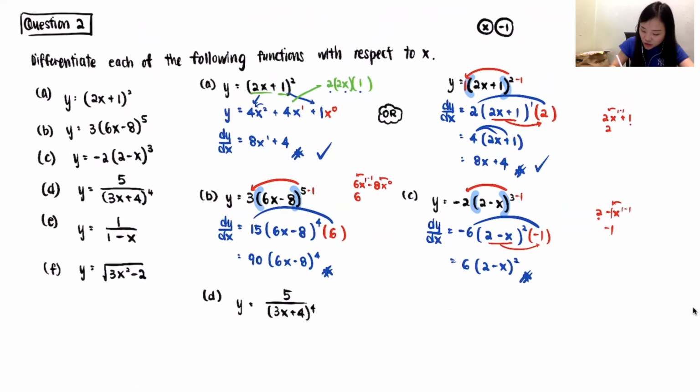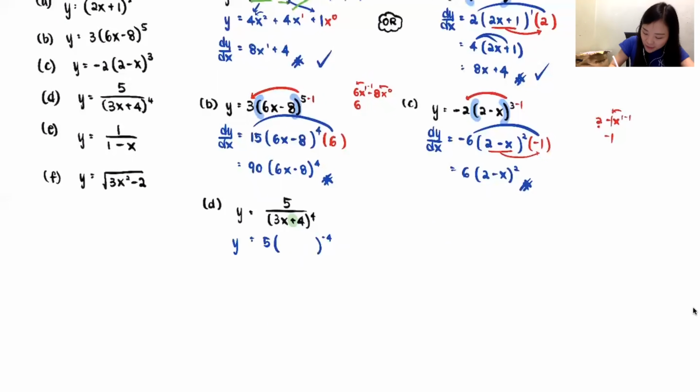I cannot just bring the x up because this time they are not a times divide relation. This time I have a plus minus. So whenever you have a plus minus, you cannot solely bring the x up, because they are all together. Since they are all together, instead of just bringing the x up, you can bring the whole bracket up. Can you see it? So I repeat, if the x is alone, you can bring the x up. But if they start with a plus minus, you should bring the whole plus minus up, which is the whole bracket. So when you bring the whole bracket up, isn't it power? Just put a negative like how I taught you previously.